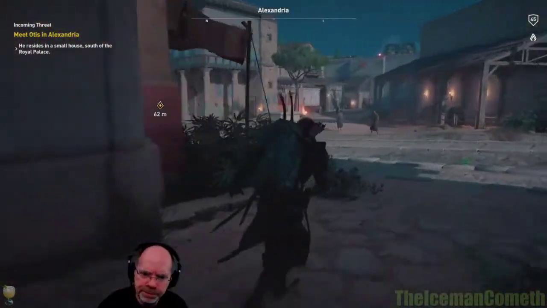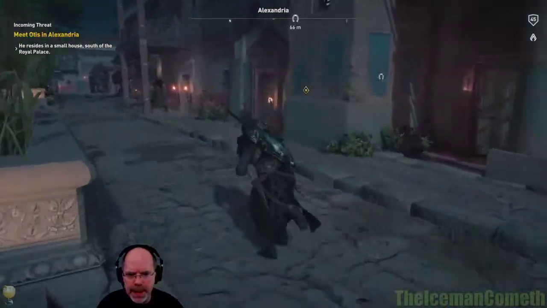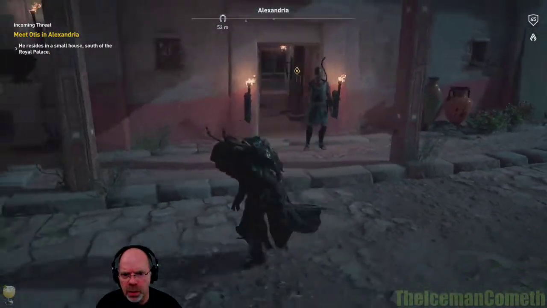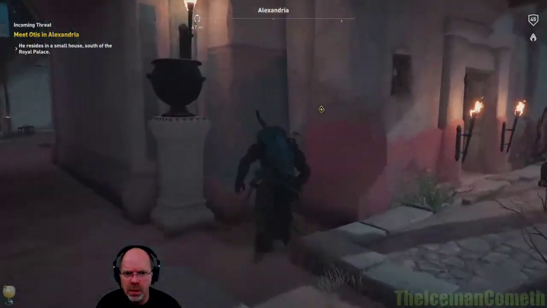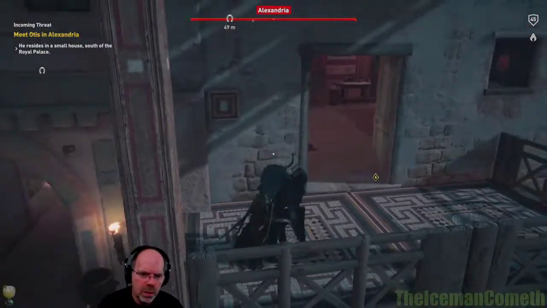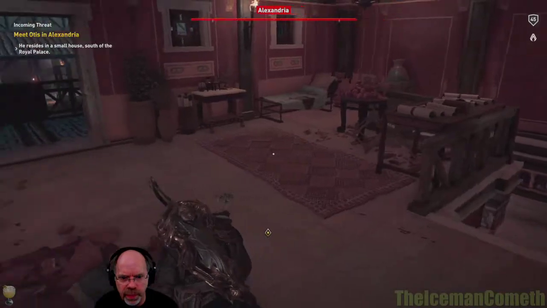You're welcome, sir. What are all these soldiers doing here? You there! Stop! I should be cautious around here. Uh-oh. Is that Otis on the floor? What has happened here?